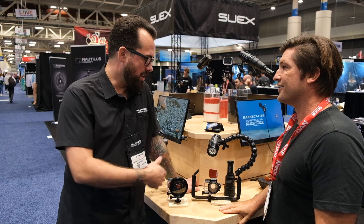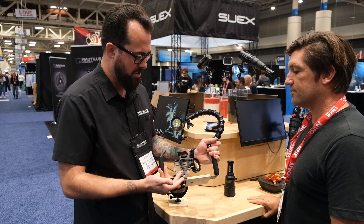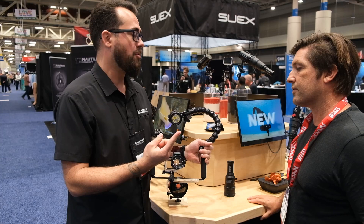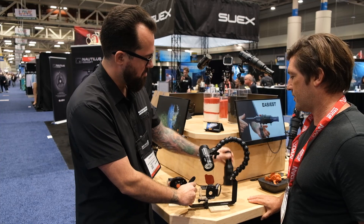We're showing a lot of our Flip Filter stuff this year — now we're up to Flip 12 to match the GoPro Hero 12. The system is a modular flip frame that goes on the front of your GoPro housing and allows you to add multiple color correction filters or macro lenses to overcome the two main challenges: no manual white balance underwater and no ability to focus close enough for macro. Add a double handle tray with a single arm and one of our Backscatter Wide 4300 lights and a snoot, and you've got a capable little GoPro rig.